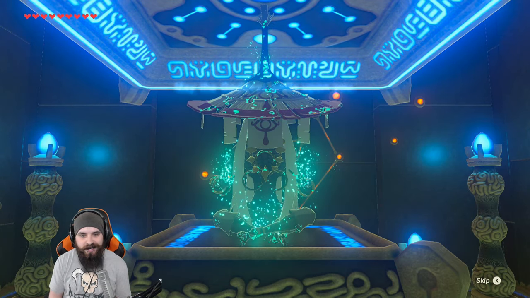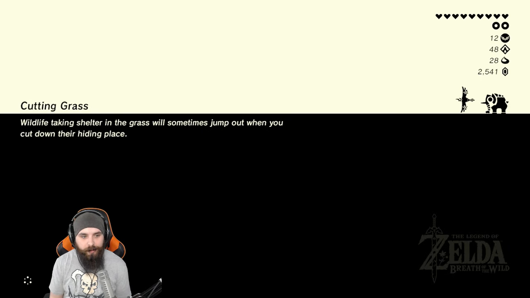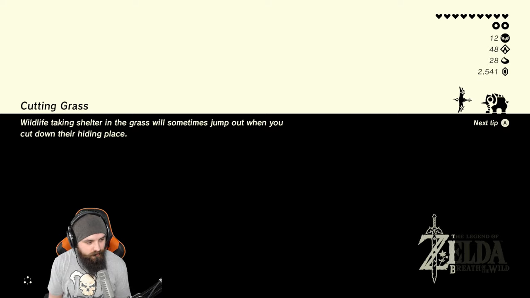I didn't realize you could use stasis on enemies. I'd only been using stasis on, like, puzzles and such, but you can actually use them on enemies, too. That made that Lynel fight a lot easier. All right, Quantum. Take it easy, dude. Thank you for hanging out. I'll see you later, bud.